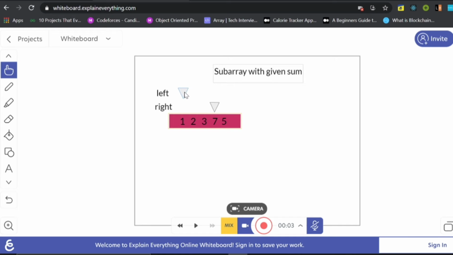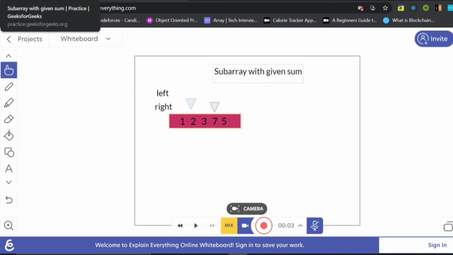Since it is more, till my sum becomes less again, I move my left pointer. My left pointer was here, and now I'm moving it by 1. I'm subtracting this value: initially it was 13 and I'm subtracting 1 out of it. So now the value is 12, which is the sum that is required. If the current sum becomes equal to the sum, I simply break from the loop and return my left and right values.